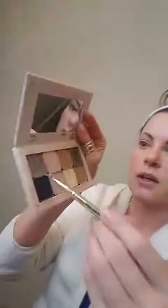So I usually just do this, and I kind of blend out my little wing so it doesn't just stop there. Oh, and then let me do one more thing with my eyeshadow. My eyelashes are really light. I know I'm taking a super long time, but I'm almost done. I'm just gonna go ahead and go into that oak that I used on my brows, and I'm just gonna put a little bit under my eyes here. Just about halfway.